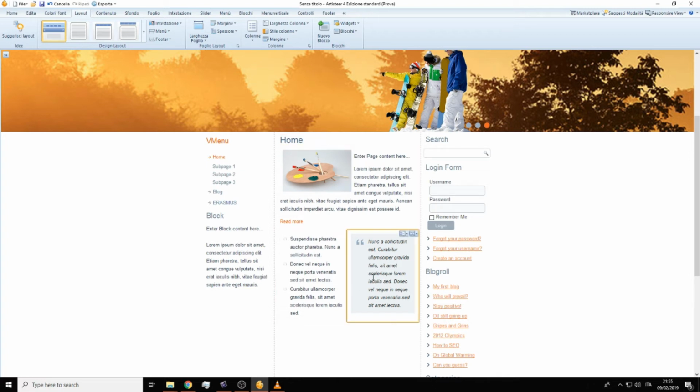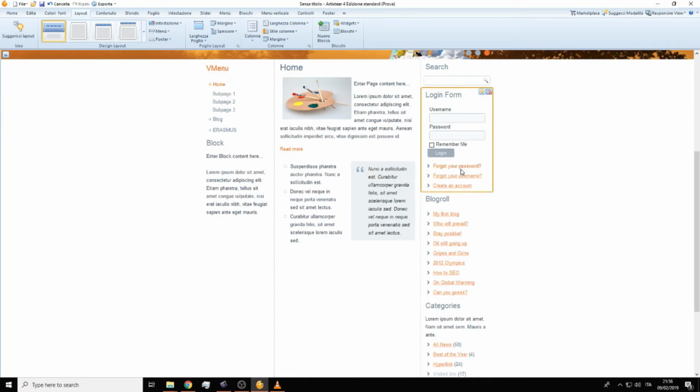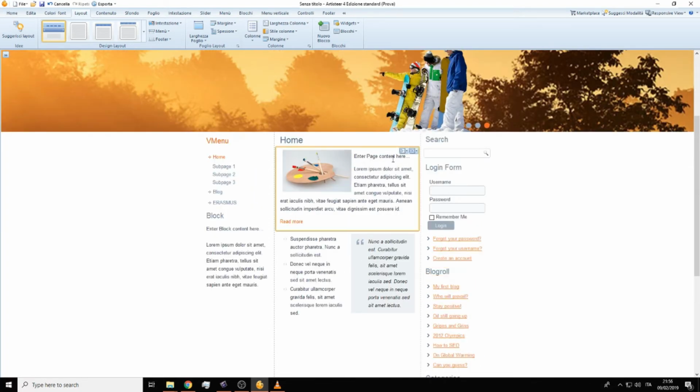In the center column you can insert what you want, and in the right column there is a search bar, login and other links. On the sheet there are a lot of blocks, and we can put, for example, an image, text and other things. How to create a block?